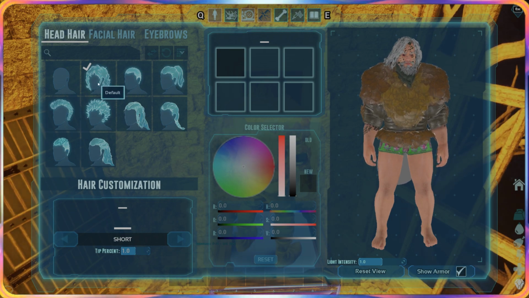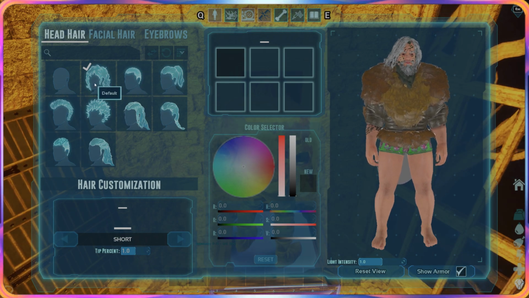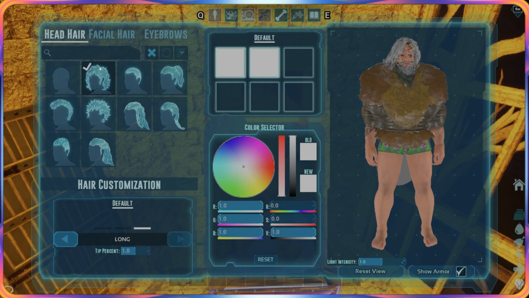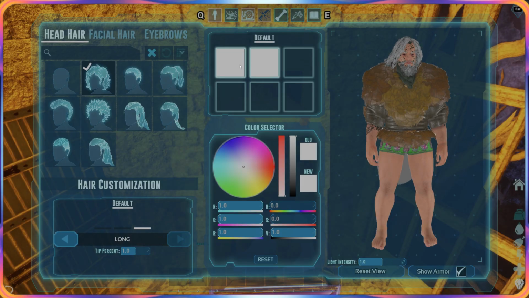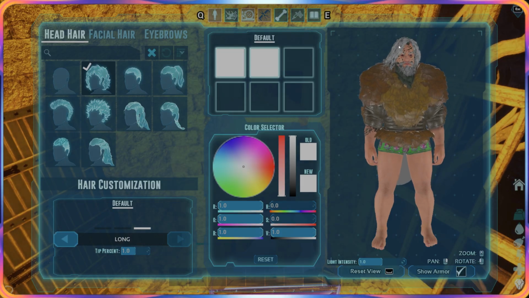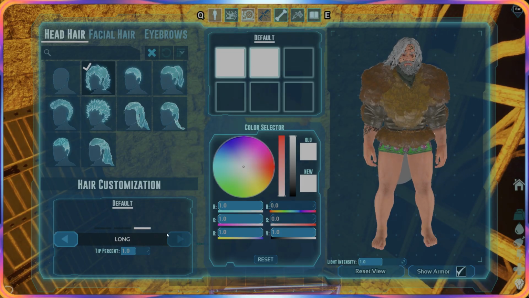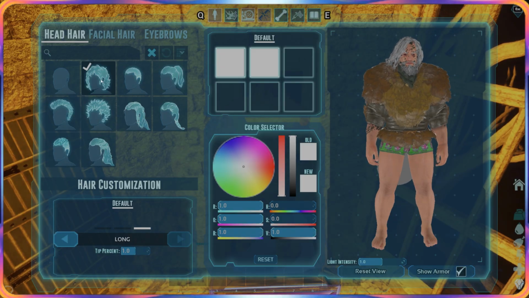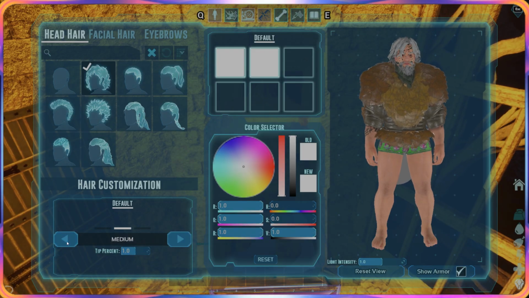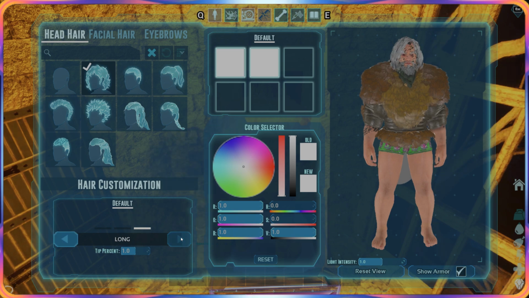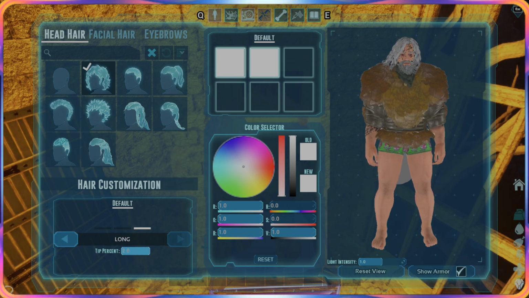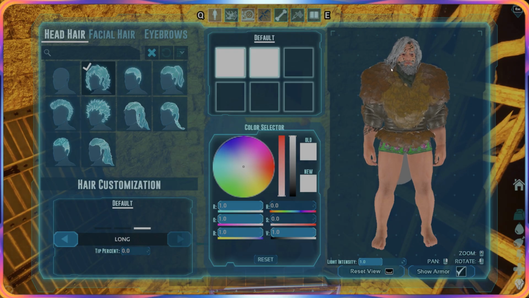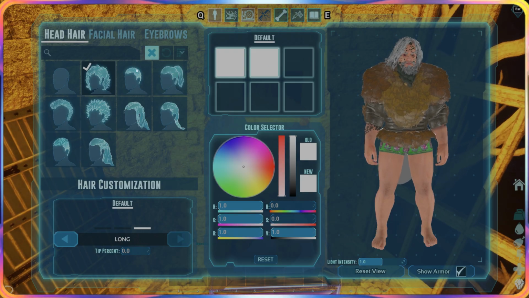Hair, super, super simple here. We're going to select whatever hair we like. For me, it's this one. And then, again, colors, it's similar to how you would do it when you're making your character. You'd be able to adjust the tips to the regular. You can adjust the size of it, so if we select this one, it's not going to let me. So boom, I can change the length of my hair. And then tip color, if you wanted to have a lot of tips, or the full tips, whatever it is, you can adjust the distance that each color is covering on your hair.